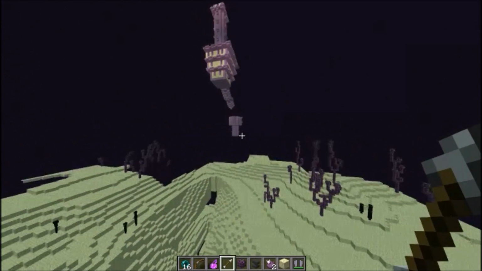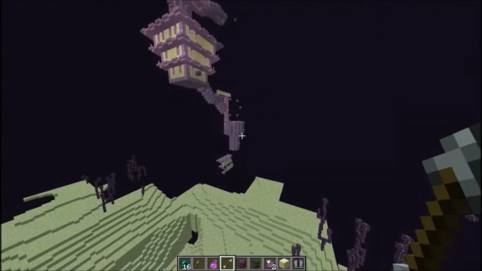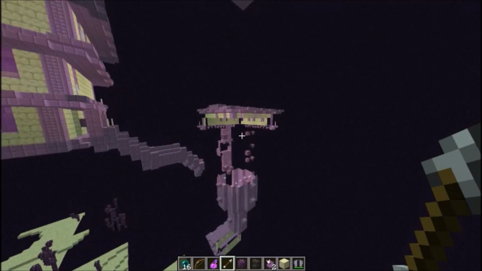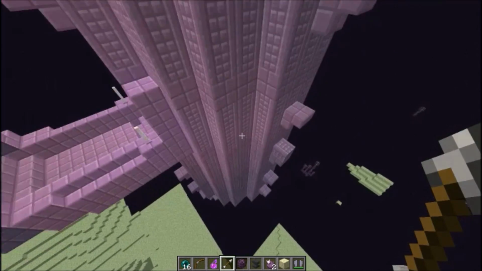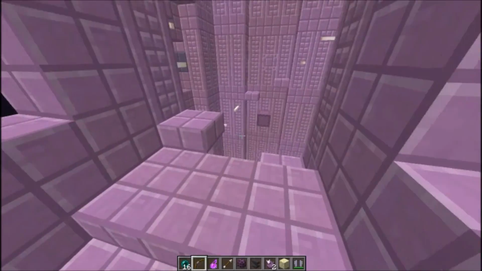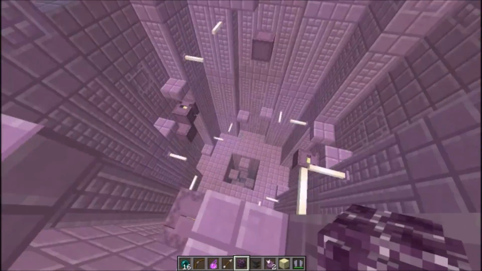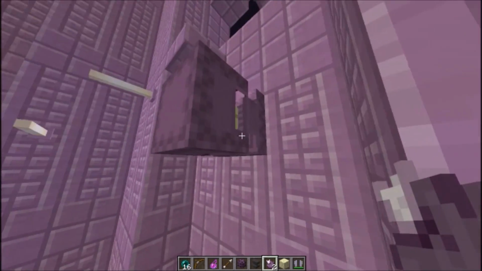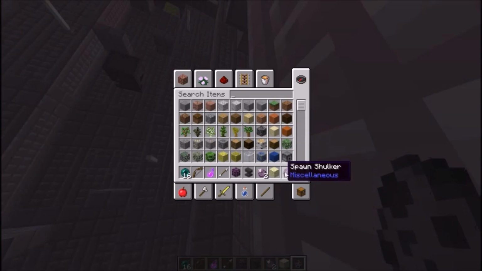So anyway, I'm going to explore here a little bit. Here we go, this is what I was looking for. There's towers, there are ships. There's basically everything in these things. It's kind of a puzzle to get up here, so I'm going to go ahead right here. And as you can see, this place is filled with these annoying, whatever these are called. What do they call these things?